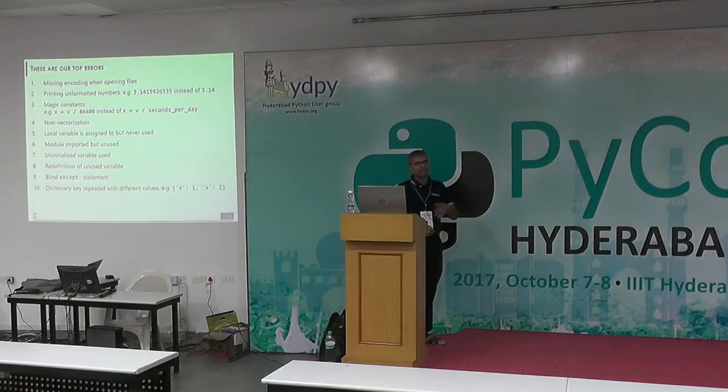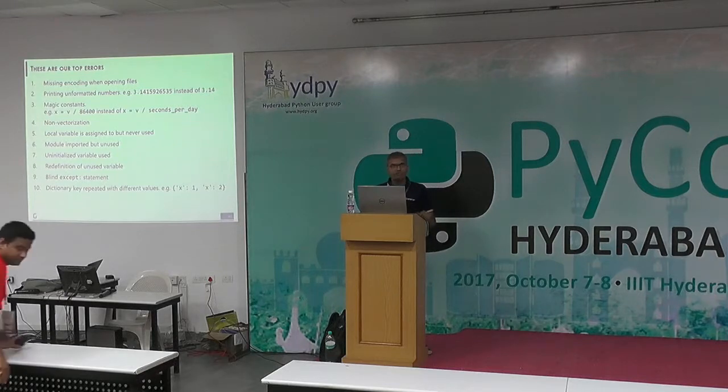X is 1 and X is 2. So is X 1 or is X 2? Right? And this is sometimes in static code. We have dictionaries in Python files which are 150 lines long sometimes. They shouldn't be in Python files, they should be in JSON files, but we still have these. And these kinds of errors are obviously good to catch.